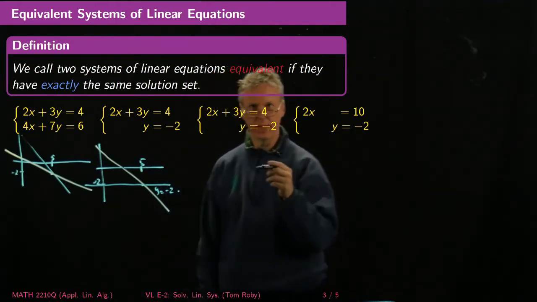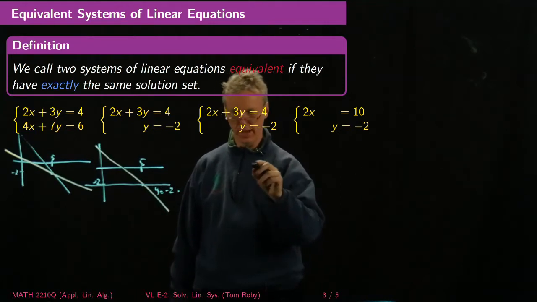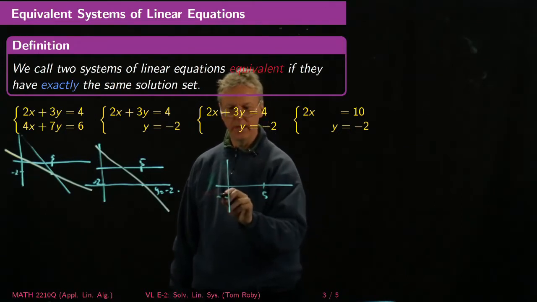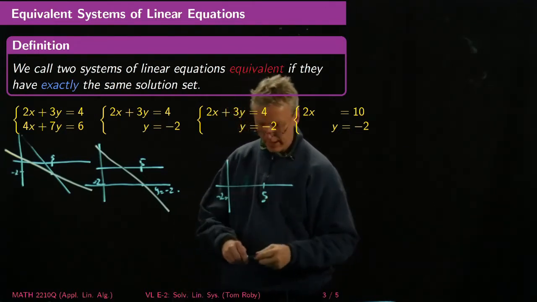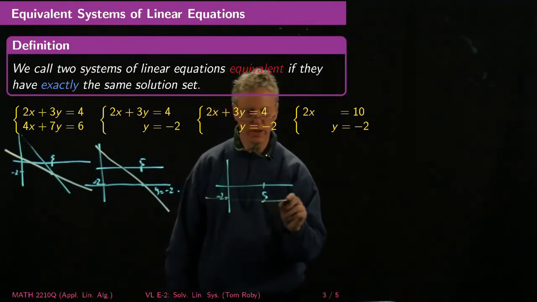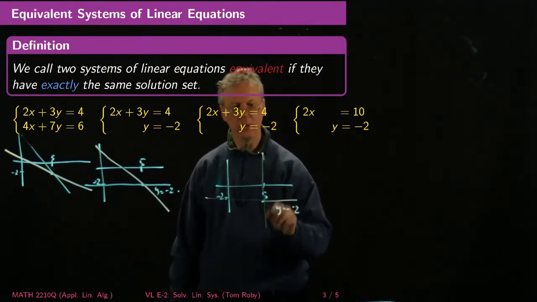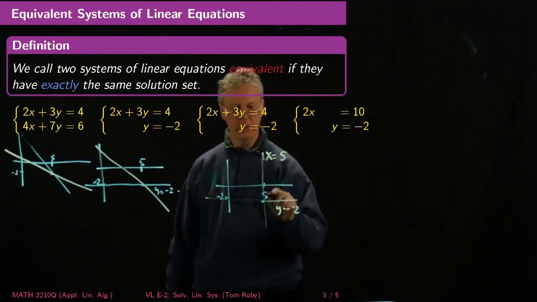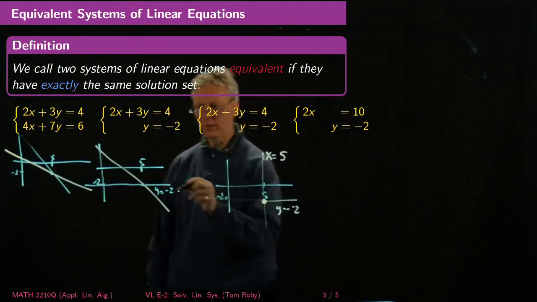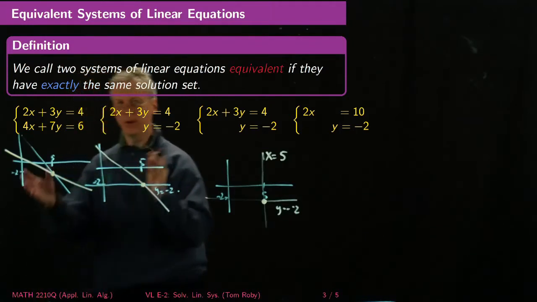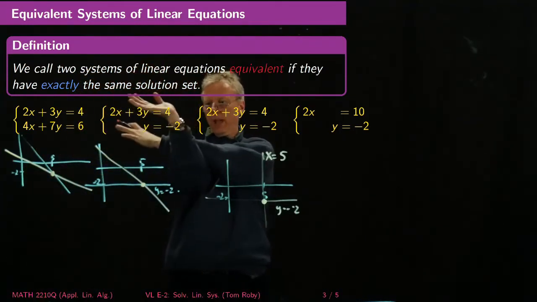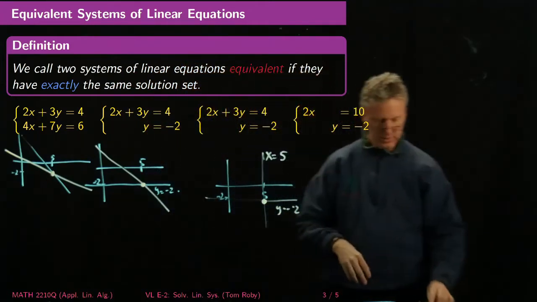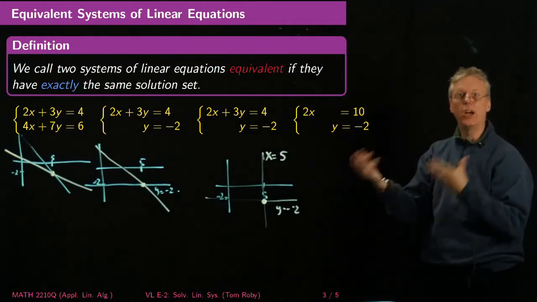I wrote the same one twice unnecessarily on the slides. But in the third set of equations, I've still got 5 and -2 here. Now there's one equation y = -2, and one equation x = 5. So the solution point is the same in both cases, but I've taken the lines, and instead of having them at some weird angle, I straightened one out, and then straightened the other out to put them in the simplest possible form. It's a small example, but that's the idea of what's going on.